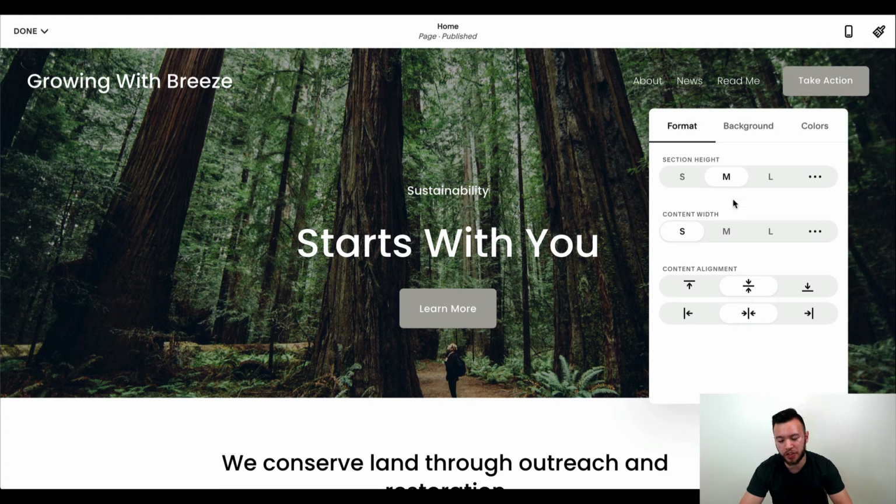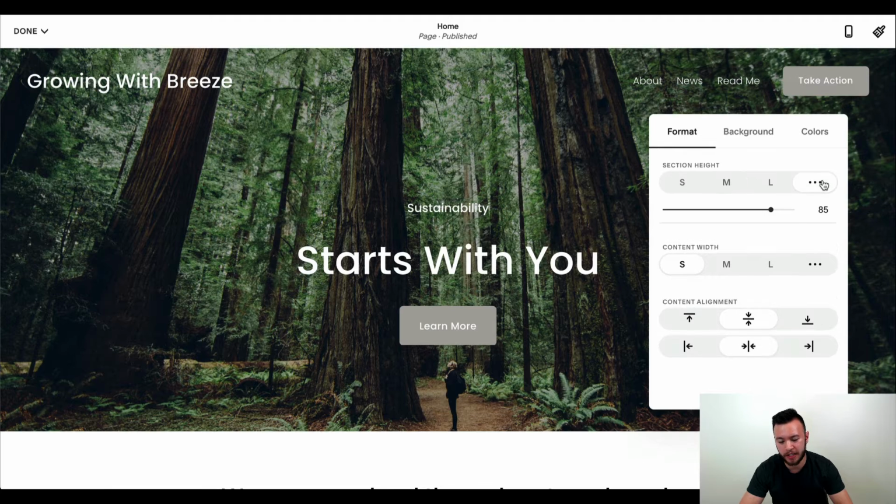And now you have the choice between small, medium, or large, or you can hit these dots right here and change it numerically instead. Now, I think that that's really cool personally because some people might like to just be like, okay, I just want a medium section. That's pretty much it. But other people might want to get into the specifics. So Squarespace really optimizes it to the point where if you are one way, you're going to be satisfied, and if you're the other way, you're also going to be satisfied.